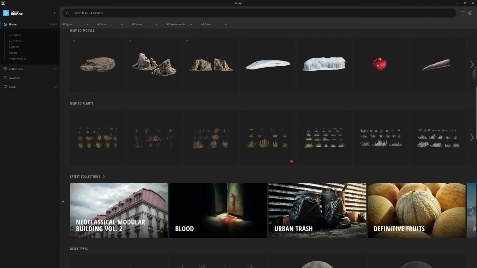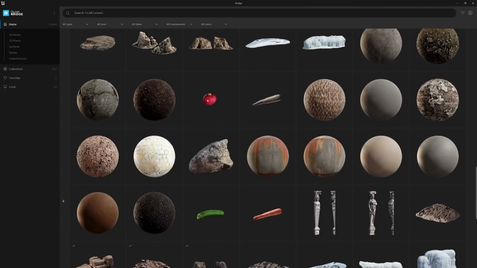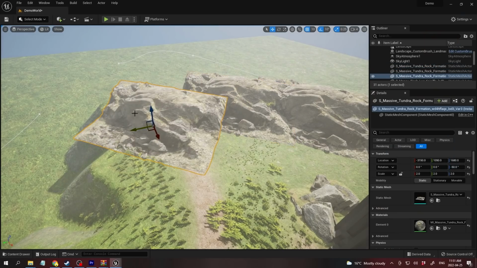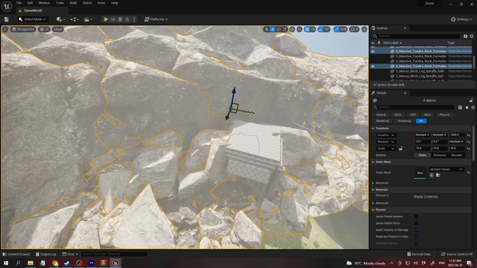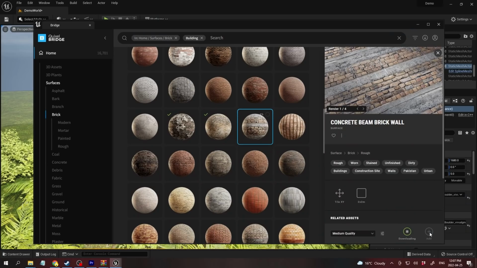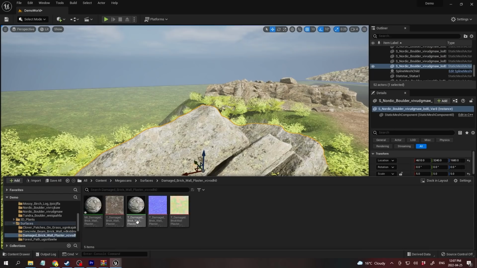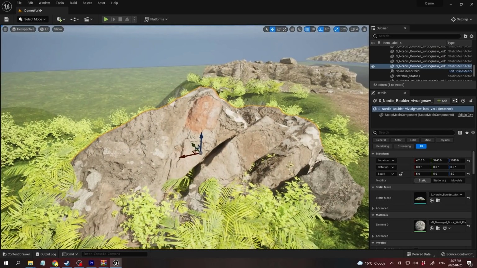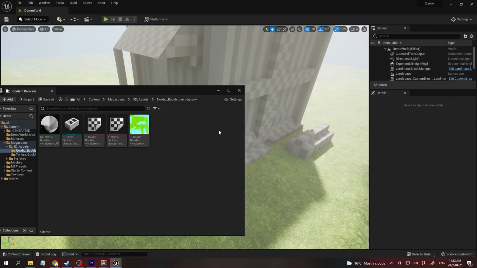Most people already know about Quixel's integration into Unreal Engine, but I wanted to take a second just to talk about how easy it is to implement now. Let's download a simple material by selecting it, pressing download and the add button. From here, we can just drag and drop our new material onto any surface we want. You can do the same thing for meshes too. Just drag and drop anything you want into your scene. The options are literally limitless. There's so much stuff on here.